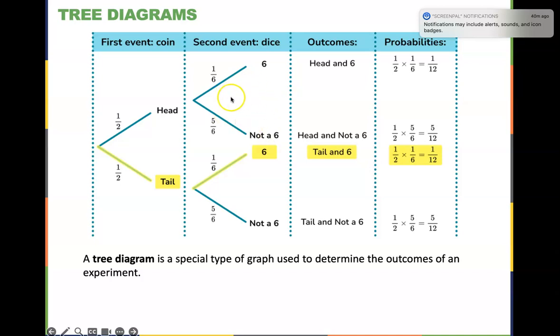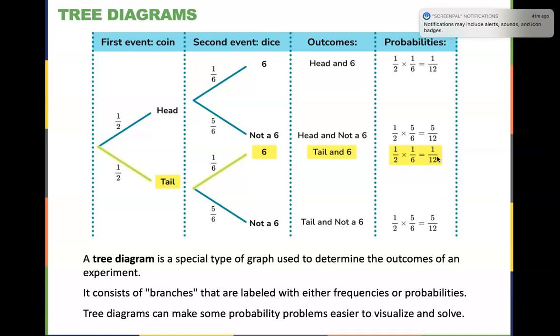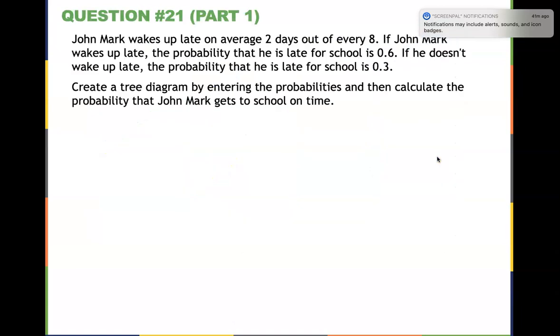You can repeat these same two scenarios down here, so that if you want to know the probability of first flipping tails, then rolling a 6, the outcome would be tails and 6, and we would then multiply the 1/2 on the green line and the 1/6 on this green line together to get 1/12. So these branches are going to be labeled with either frequencies or probabilities, in this case probabilities. For some people, the tree diagram is the easiest way to visualize probability. It's limited in what it can do, but we're going to look at it a little bit in this course because it can be very helpful.